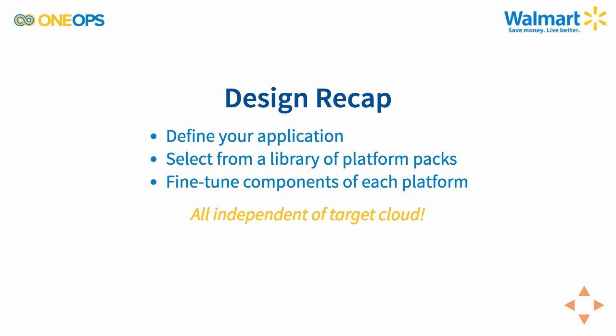So recapping, what we were able to do is we defined our cloud application. We chose different packs as templates to form our platforms. Each platform, where in this case we only chose Tomcat as a platform, contains multiple components such as Tomcat, the application server, as well as Java, and the operating system compute. All of this configuration is now done and ready to be used. And we have not specified anything about a specific cloud-related deployment or anything like that. So we are completely independent of what cloud this is going to be. And as we'll see in the next episode, we will see how we can use this to deploy our application or get it ready to deploy in multiple different environments in what's called the transition.